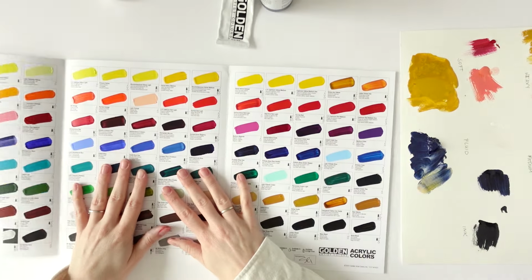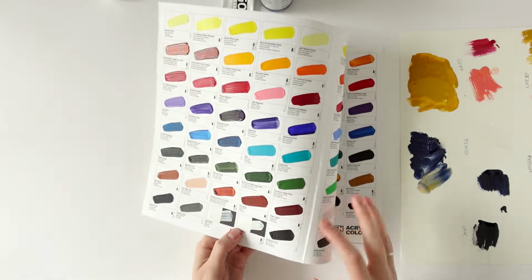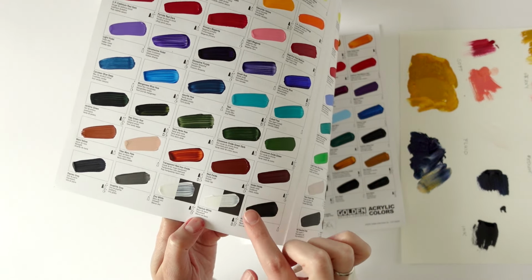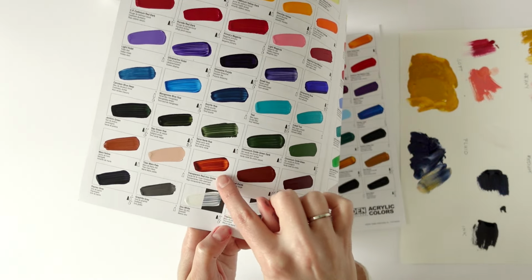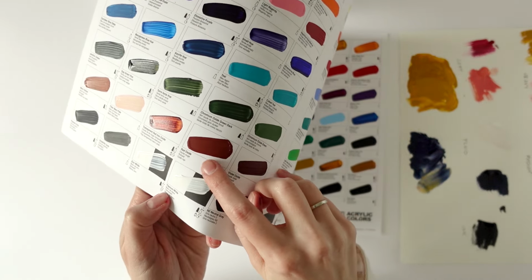And then they also have this color chart where you can see it pretty well. Like over here, you can see how opaque and transparent the whites are. Titanium whites are always more opaque and zinc whites are more transparent whites. So see how this is quite transparent, but then this one is very opaque.